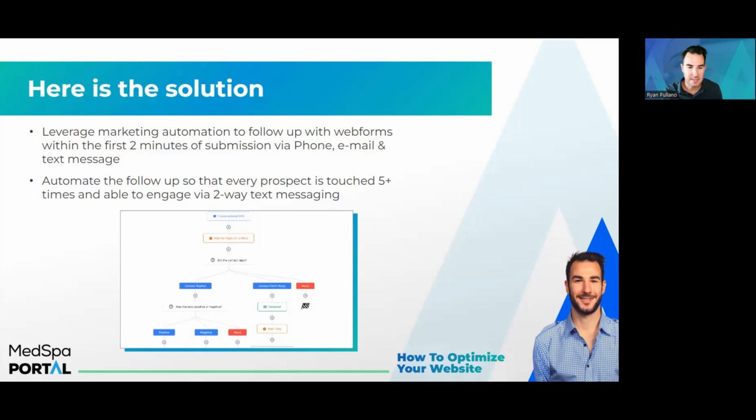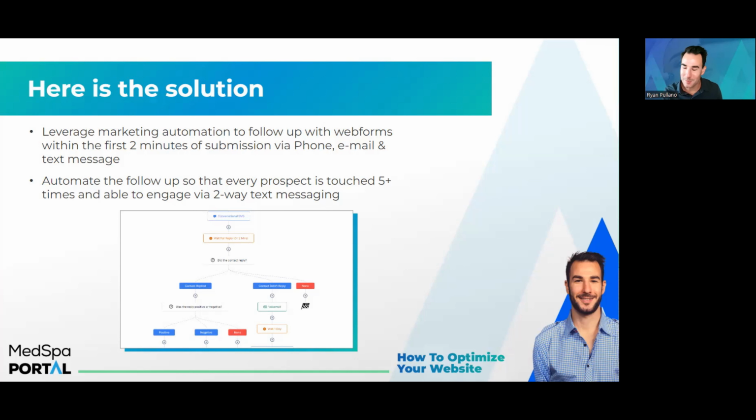So how many of you guys think if you had an automation in place where every lead gets followed up within the first 5 minutes or less, and every unconverted lead gets touched through phone and email and text message, you guys would convert at a higher level? Just put a quick one in the comments. Perfect. Yeah, exactly. Well, the answer is yes, and we've seen it, right?